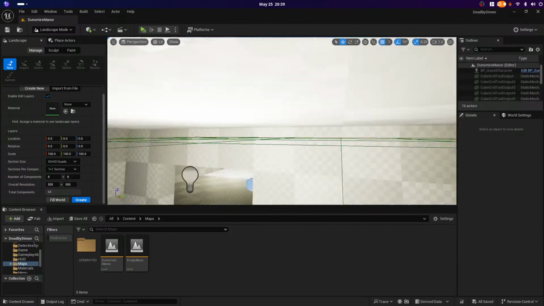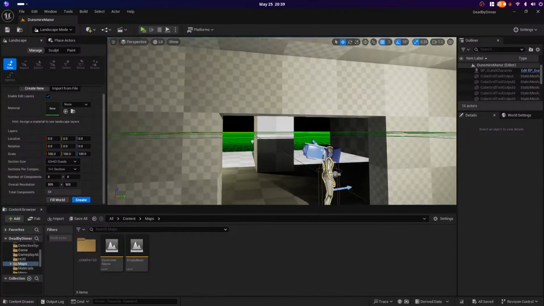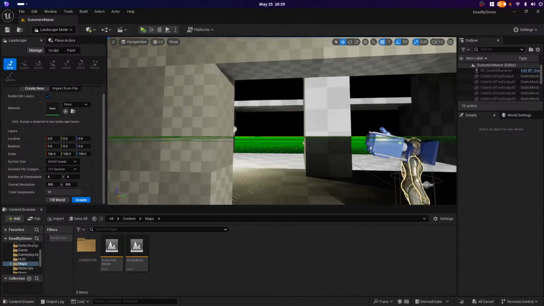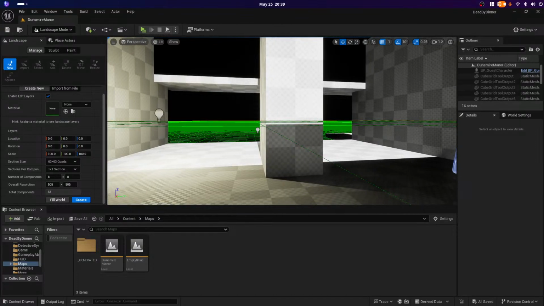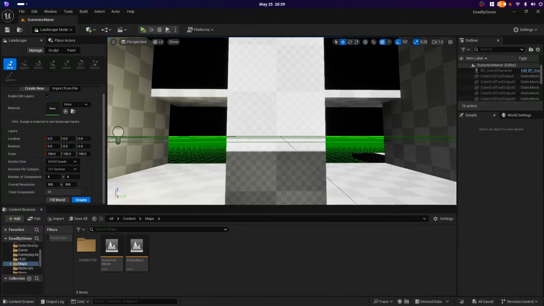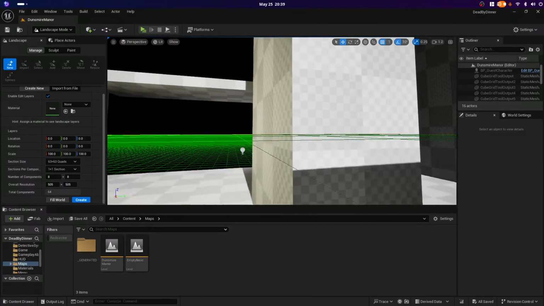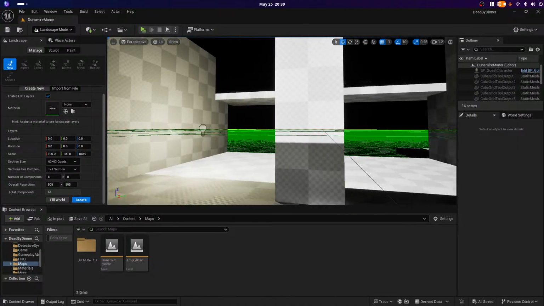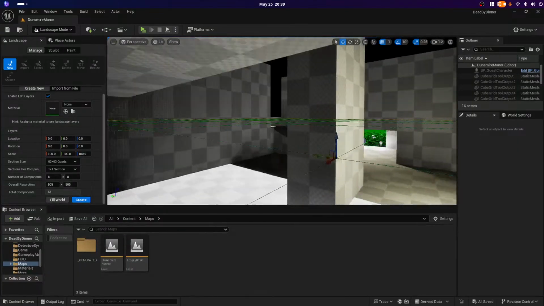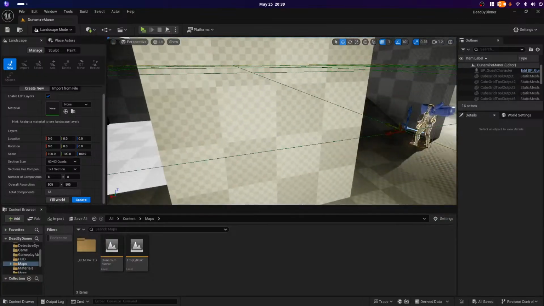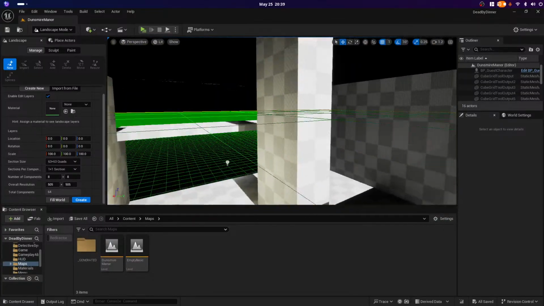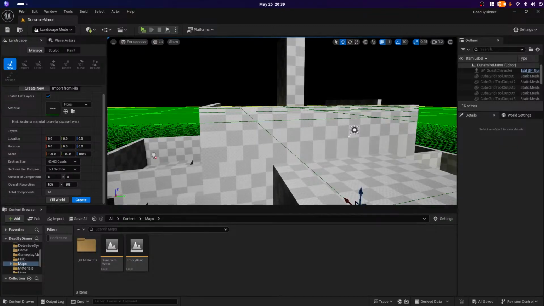Yeah. And maybe a wall back there. Oh, hell, maybe the board is just on the other side of this. Yeah, and I think this is looking good so far.